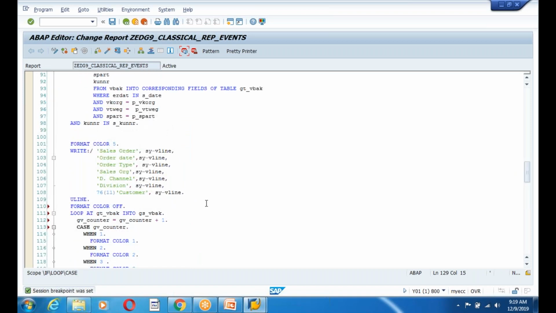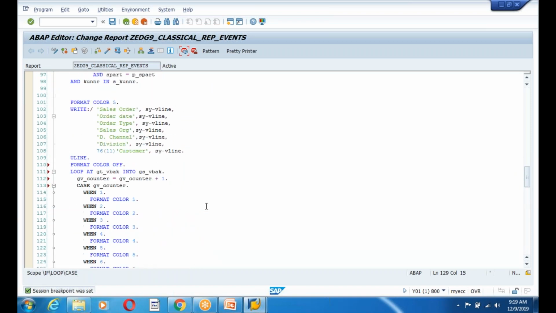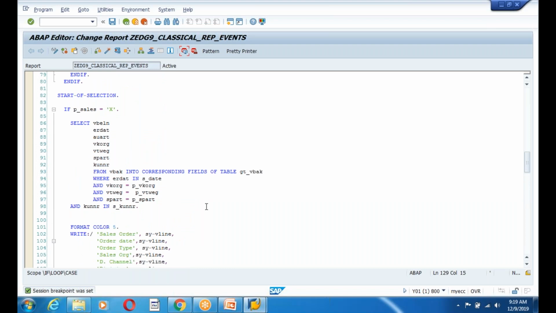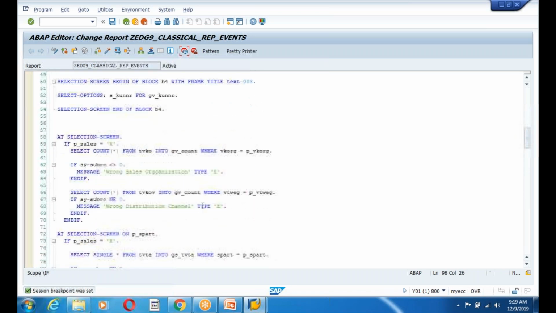What are the output statements we have? Output statements, right? Write, ULINE, and SKIP. So in this, where is the first output statement then?